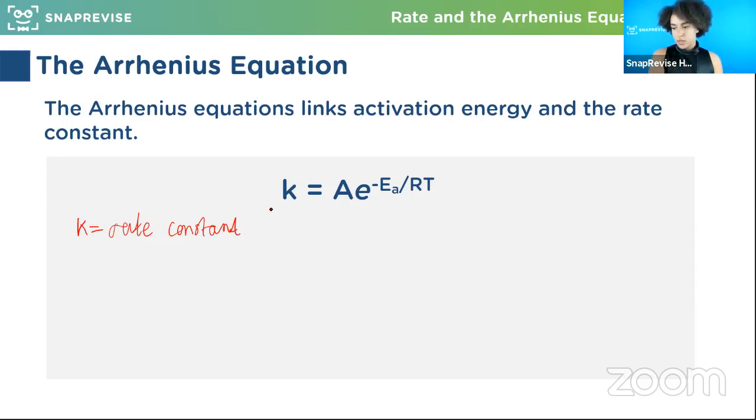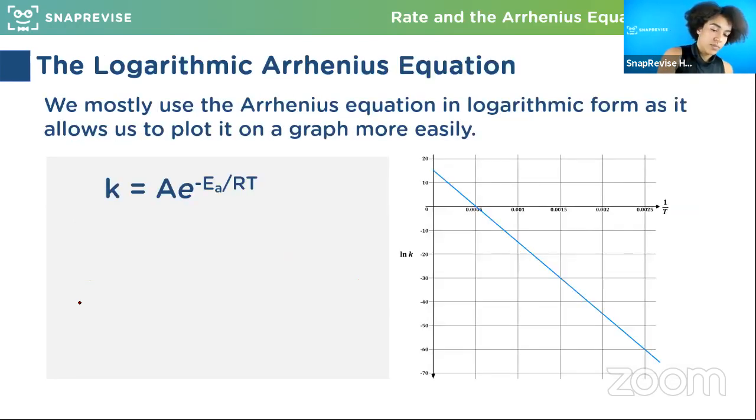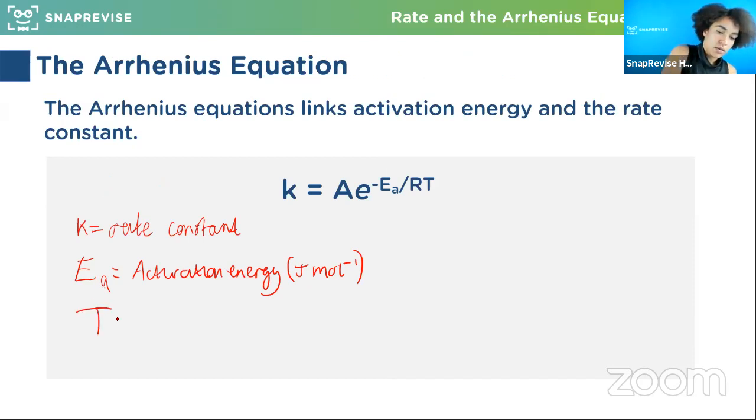Cool. I'm not going to ask you what A is because you don't know yet, but I'm going to ask you what EA is. What is EA? Anybody? Activation enthalpy or energy. Take your pick. So we've got activation energy, and I'm going to give you the units for that. Please remember how important units are. It's in joules per mole, not kilojoules per mole. So T is probably reasonably obvious as well. What is T?